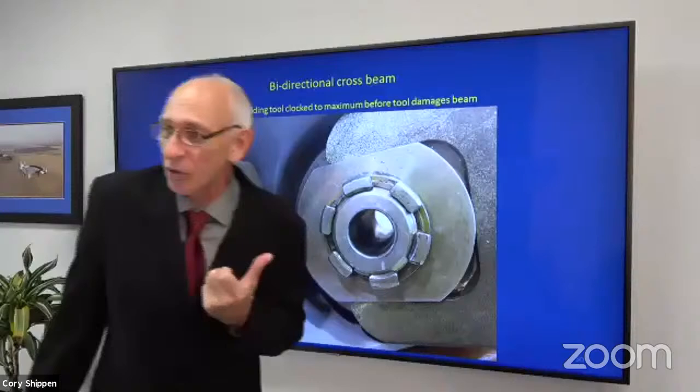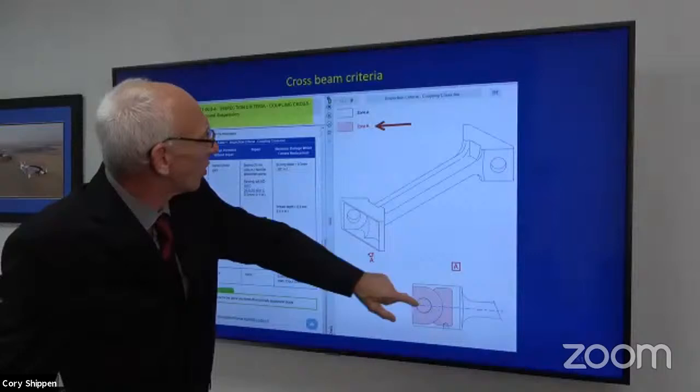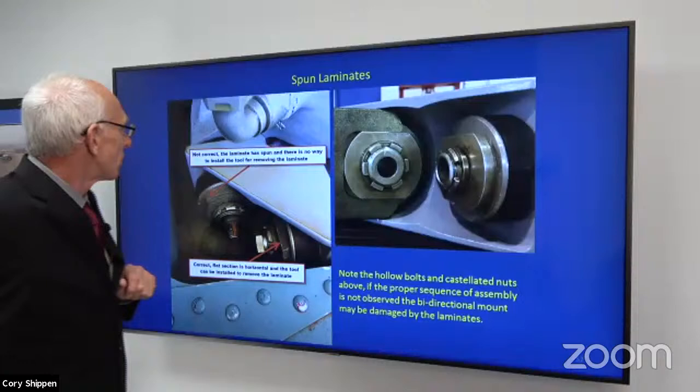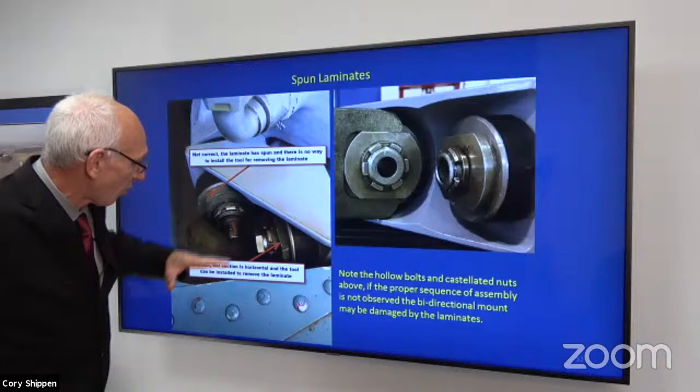Okay. So here's the face, the critical area of that bidirectional crossbeam or dog bone. Zone B, and we do not allow any defects in that area. Okay. So this is not correct. I mean, you can see clearly that the flats are vertical. They're almost roughly 90 degrees from where they needed to be. This is correct. This is not correct.